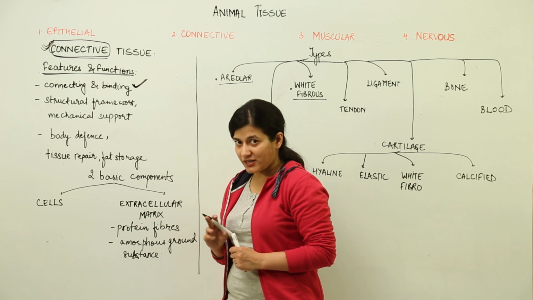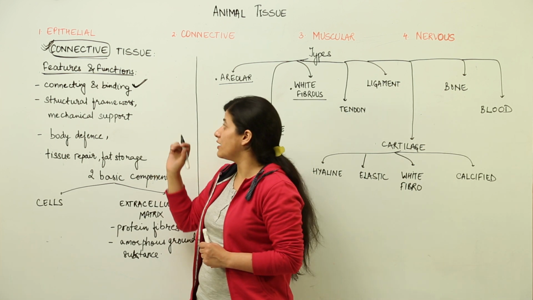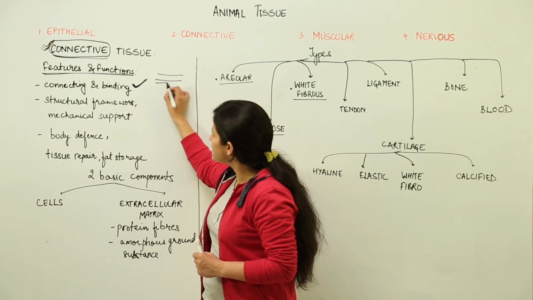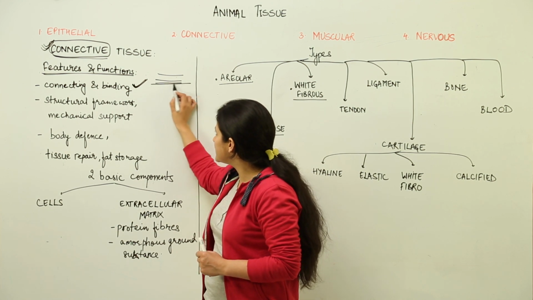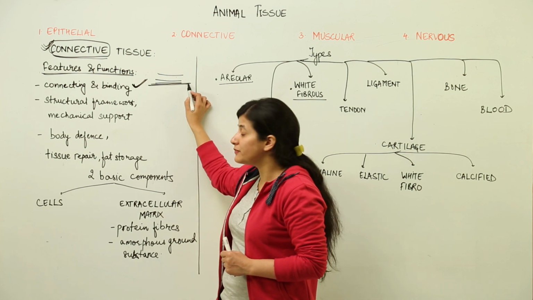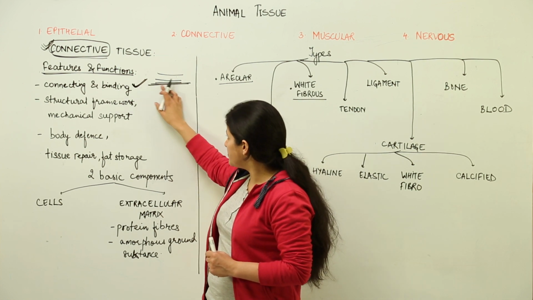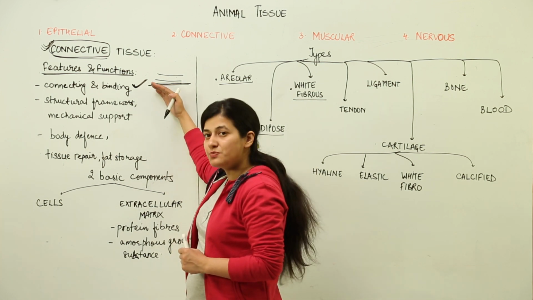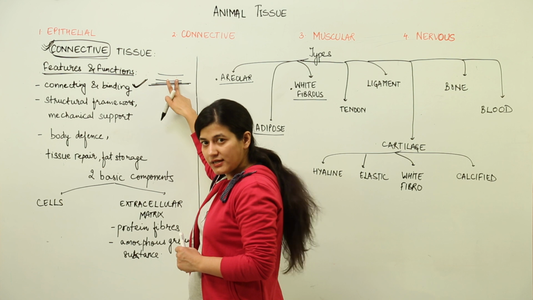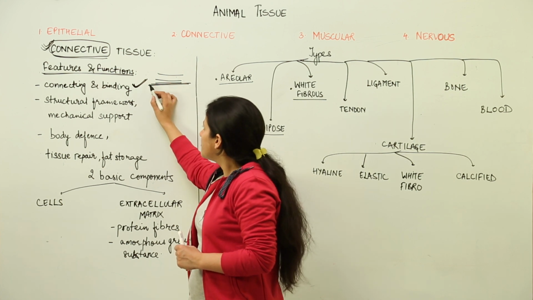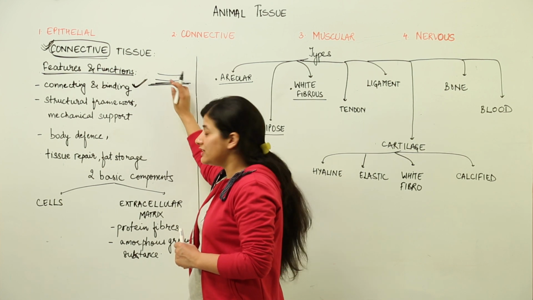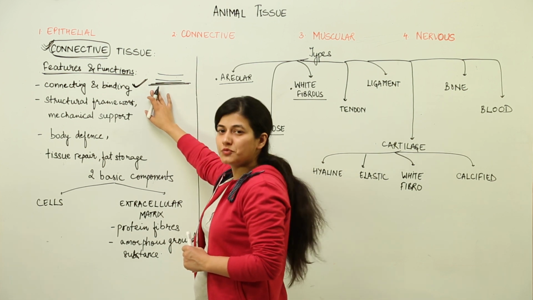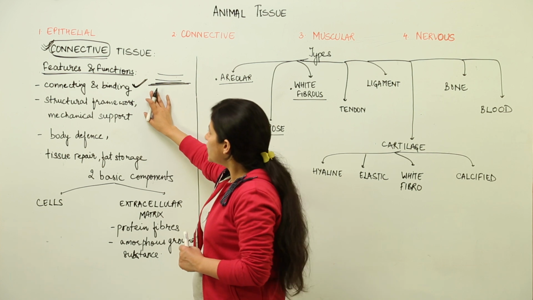As in the case of epithelial tissue, you might have read about it, that above lies the epithelial tissue, in between there is a basement membrane, and underneath there is connective tissue. In most of our organs and tubules and other body parts where the connective tissue is present, it is present beneath the epithelial tissue. So somehow it is performing the function of binding the epithelial tissue with the subcutaneous layer. Subcutaneous layer, of course, would be formed of connective tissue only.